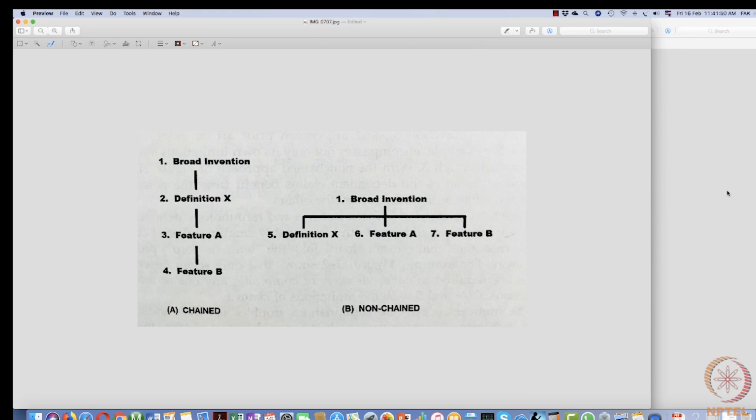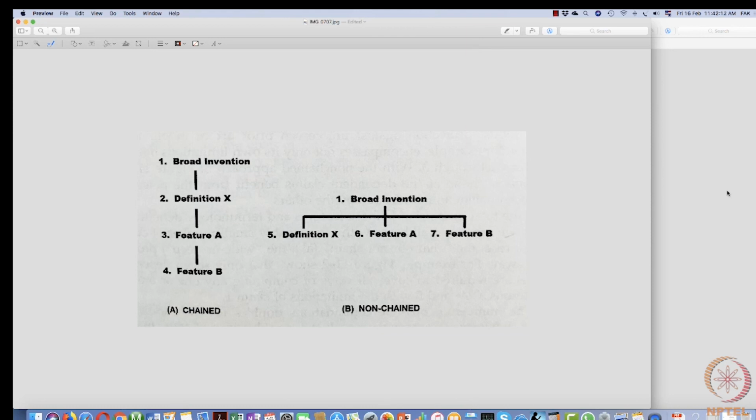So you have the broad invention as the independent claim, followed by 2, 3 and 4 as dependent claims, which are dependent because in claim 2 you introduce an element X and define it. In claim 3 and claim 4 you introduce features of element X and define them, or introduce them and tell how it works.